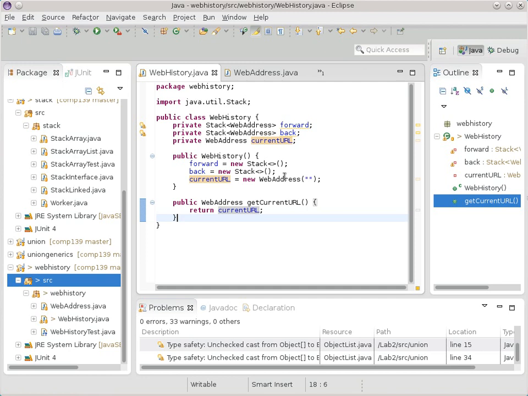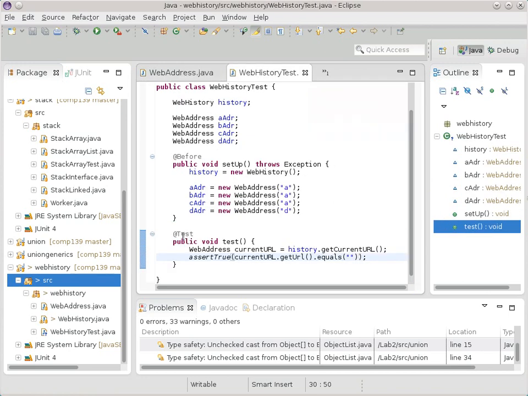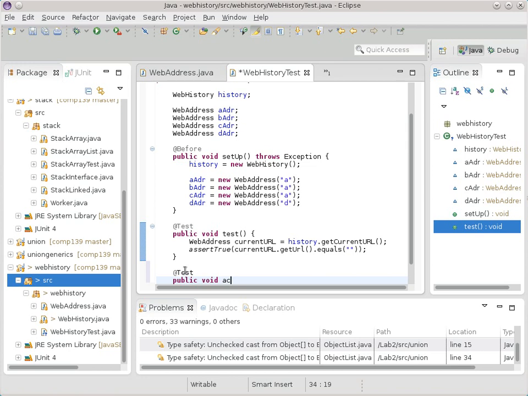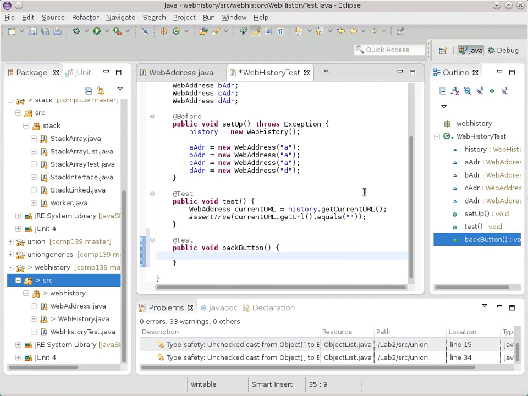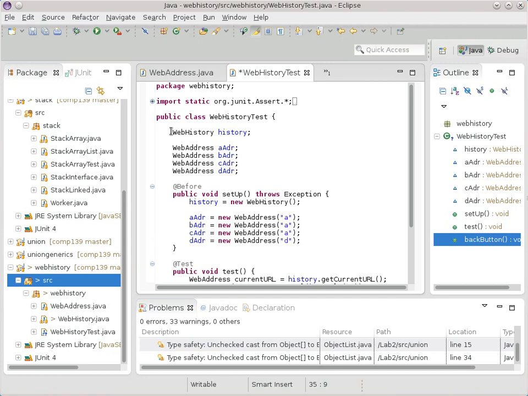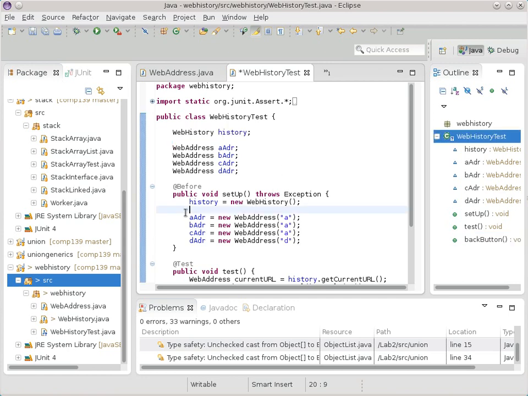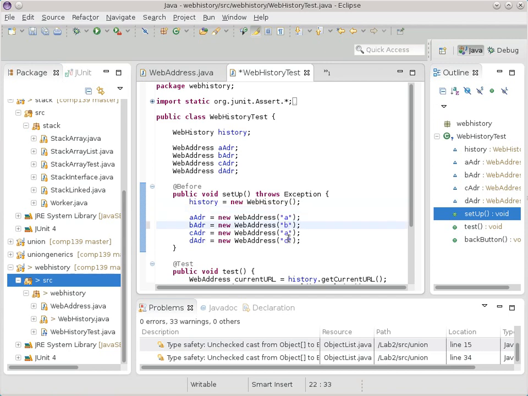Okay. So you can sort of start playing the game of writing it here. The other thing that you can do is say, well, let's just do a test case that does that, since that's what I'm going to have to do anyway. So a test case would be the user hits the back button. Okay, and I've got this history class pre-made for us, so there's a web history thing, and I pre-made a bunch of sort of web address stuff in there that should be A, B, C, and D for URLs, whatever they happen to be.